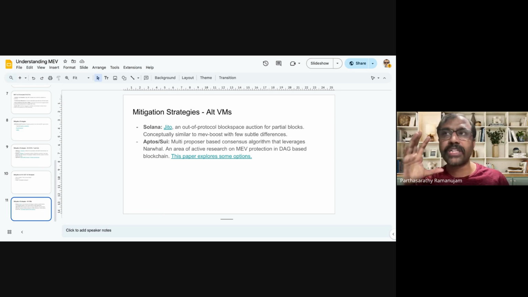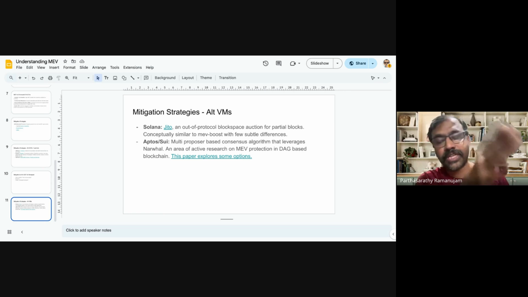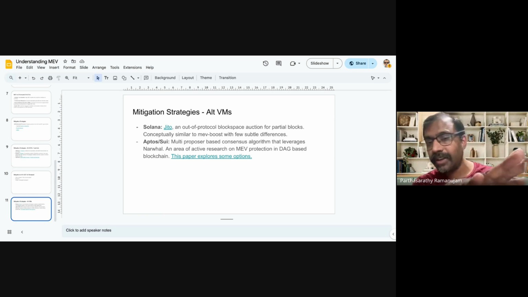Although you don't see much traffic on these chains compared to Solana or Ethereum, it's still possible to extract MEV on these chains. One of the ways, at least on Aptos, from what I have seen in their source code, is that they do not provide the ability to list the pending transactions in the mempool. That has stopped bots from extracting MEV till now.